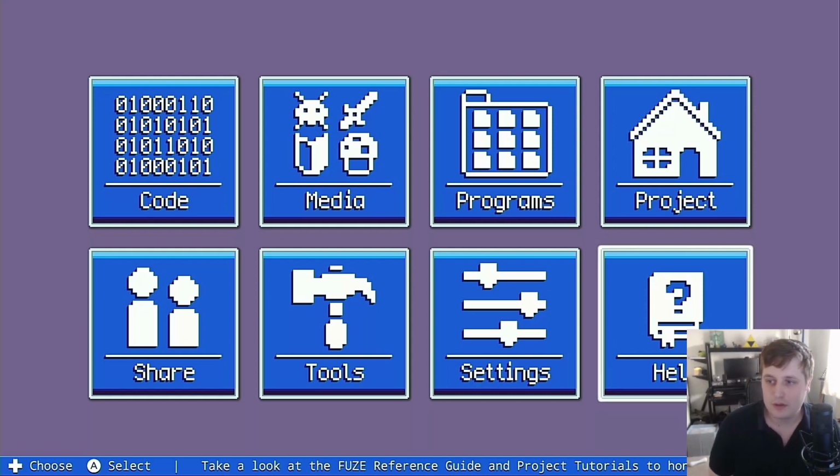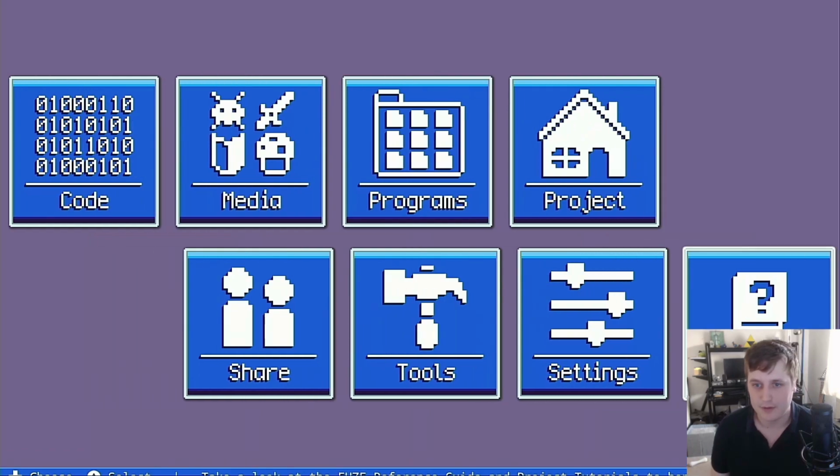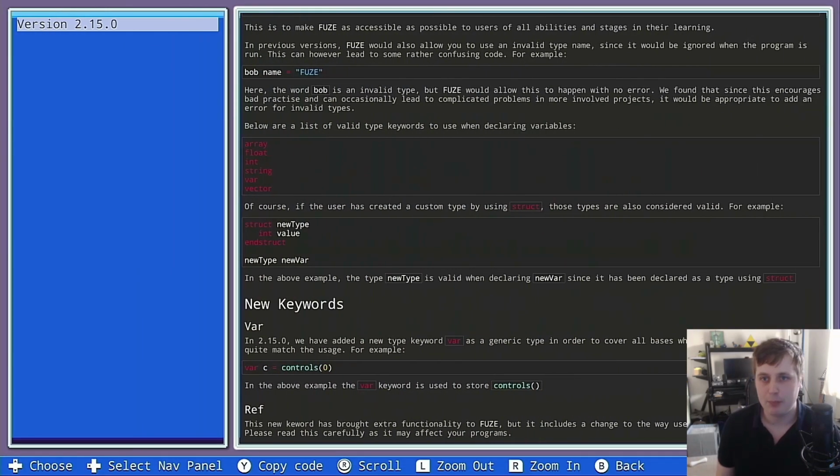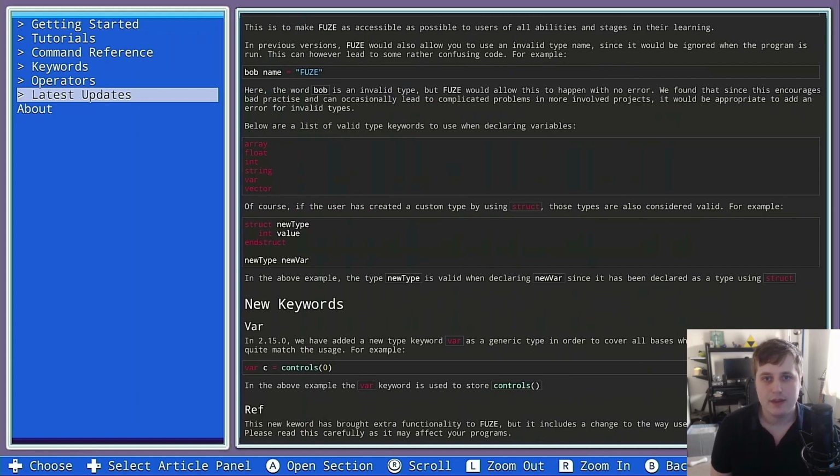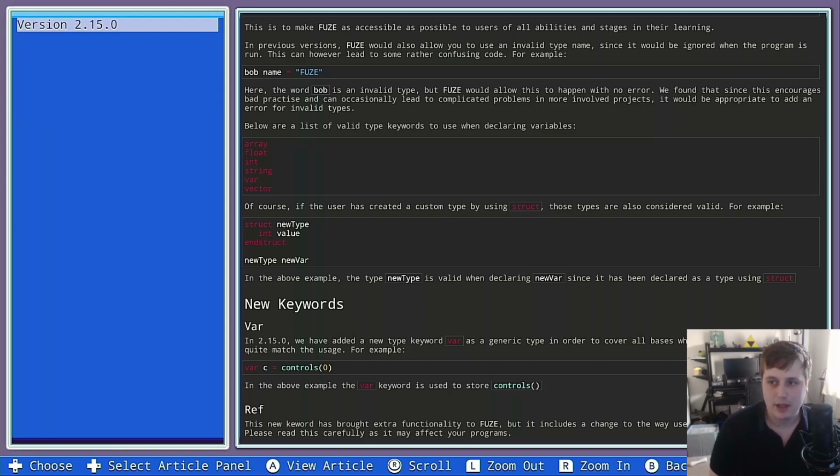To have a quick look at these new features, I'd like you to point your attention immediately towards the help part of the main menu. As soon as you install the patch, go straight to the help. When we open the help, we will see that on the left here, we have this new folder called Latest Updates. If I open this, you'll have a version number document. As we get more and more updates, these will appear down the left here and you'll be able to read all about them. But this is the first one.